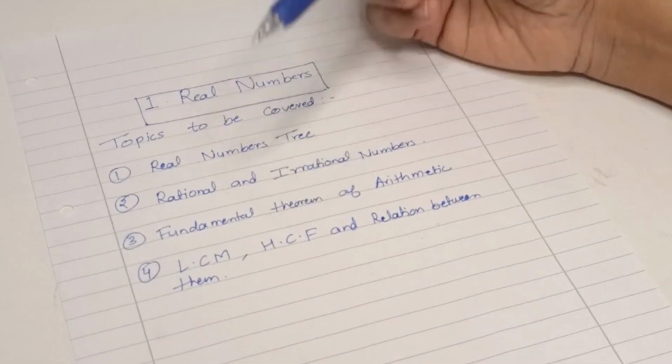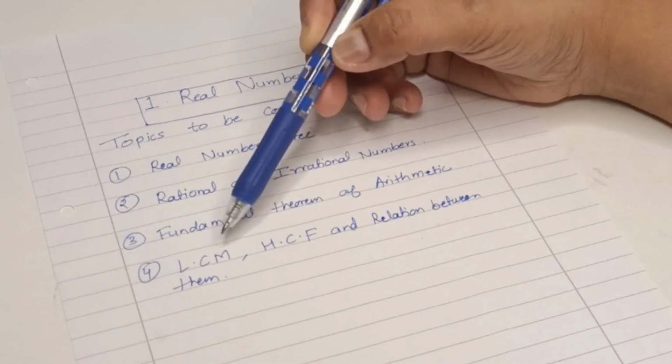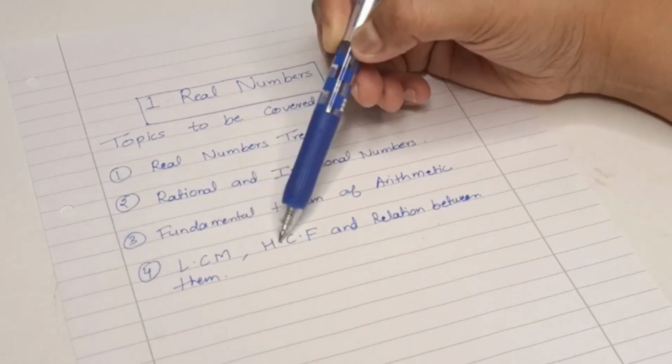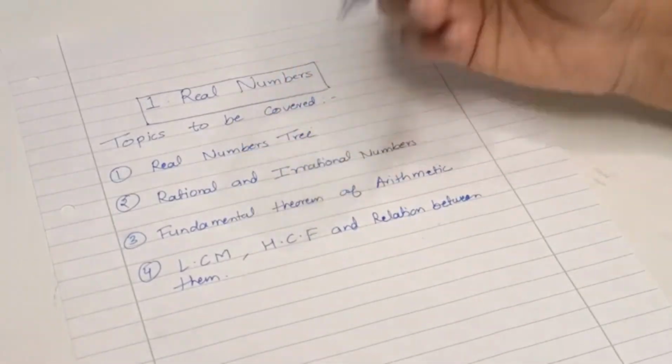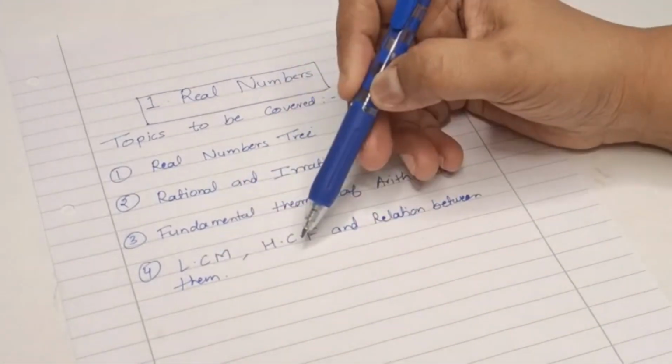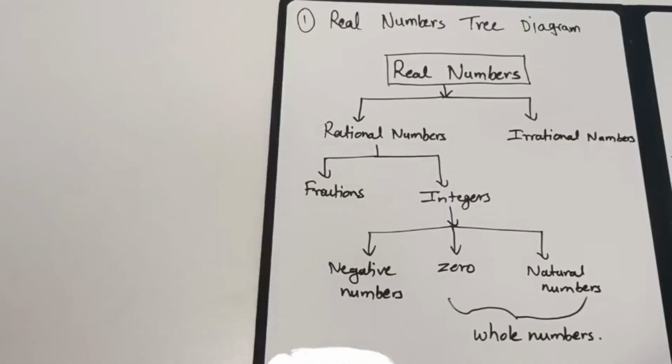Now you will ask me why LCM and HCF, we have done this in a previous grade, but yes, we need to understand them because these two concepts we will link. We have the next concept as HCF and LCM, and we have to see the relationship between them. Okay, so let's start with the topic.